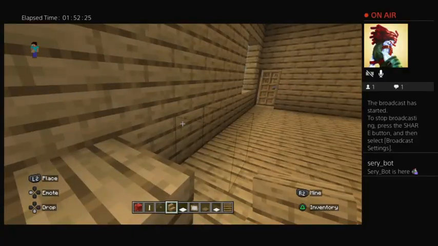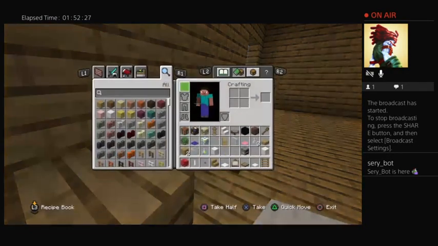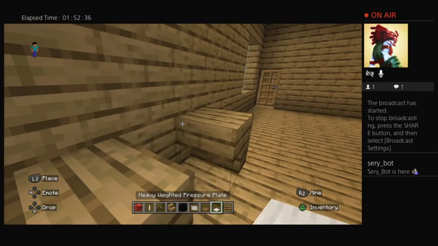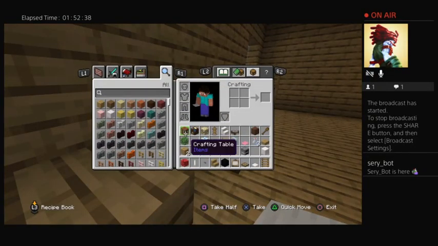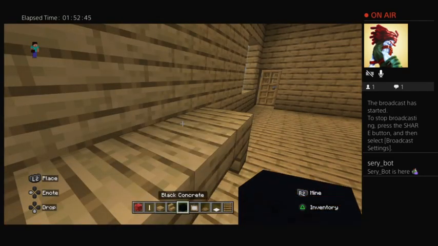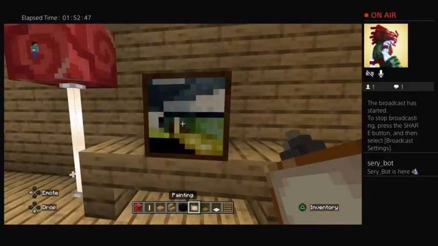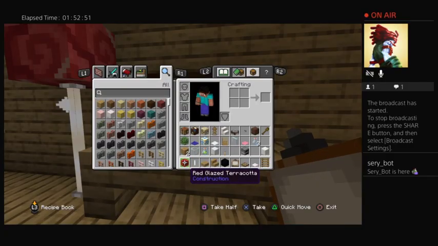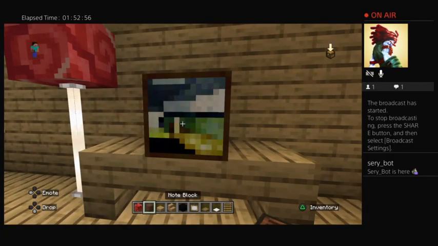Upside down stairs. Left to right. No block.